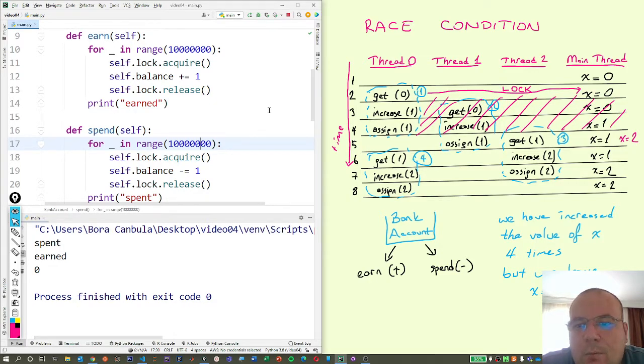Because it will make your code slower, but it will also make your code safer, because it's a strange problem. You don't face it in your local development environment, but you face it at run time. It isn't a problem when you use this limit as 100 or 1000 or 10,000, but it becomes a problem when you use 1 million, 10 millions. All right, so this is a very special problem. You should be careful about race conditions. But if you use locks a lot, it also becomes a problem.